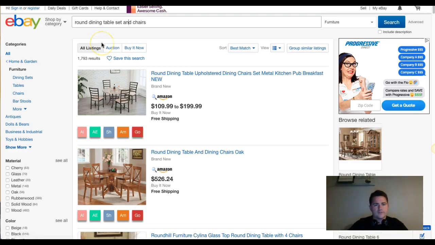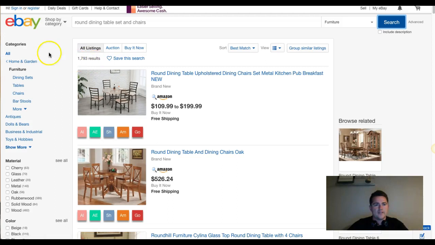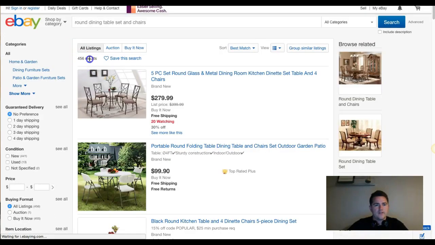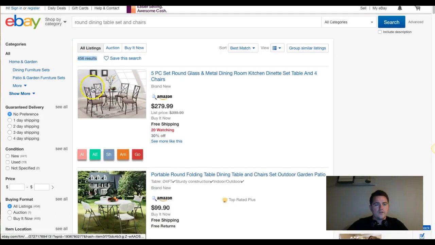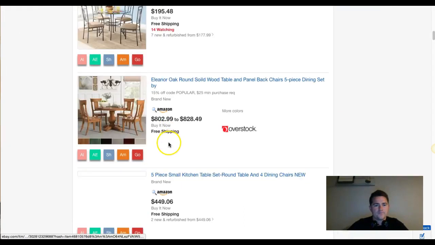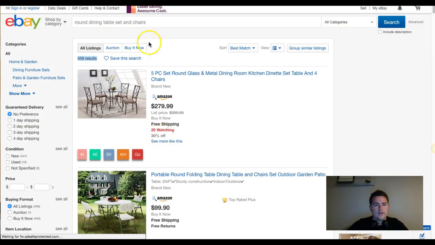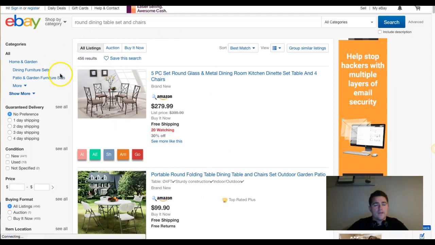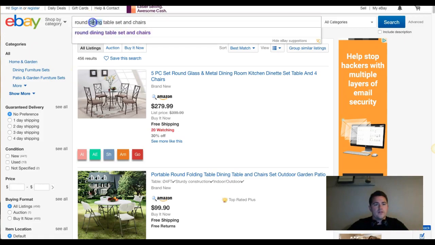They search for round dining table set and chairs, because they want chairs with a dining table set. So when they search that, they're not gonna see this. They're gonna see these results, and this is what you want to rank for.